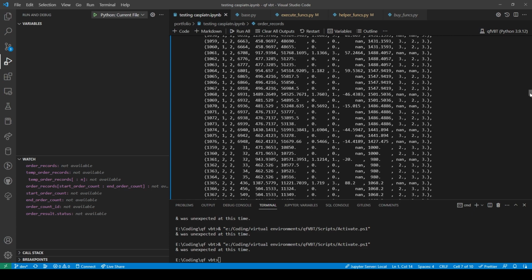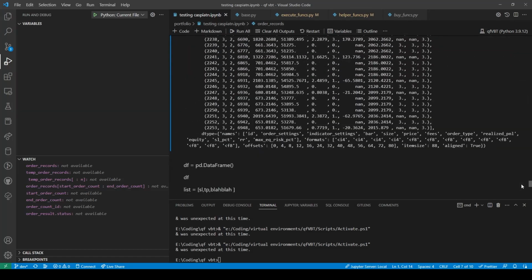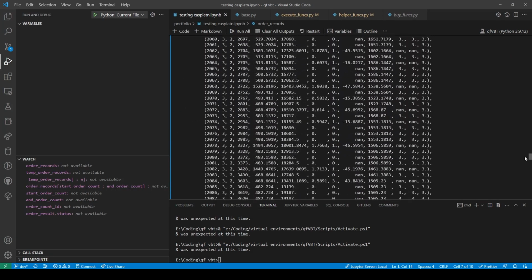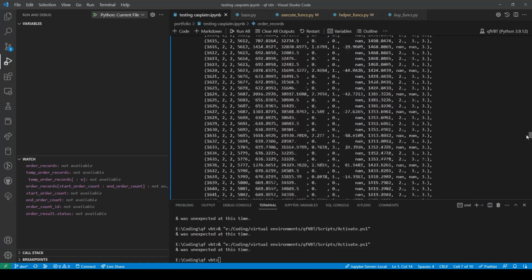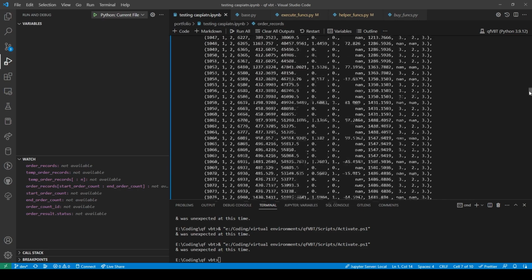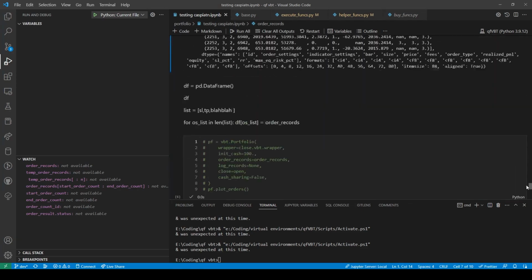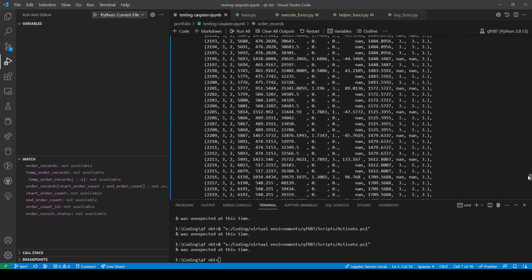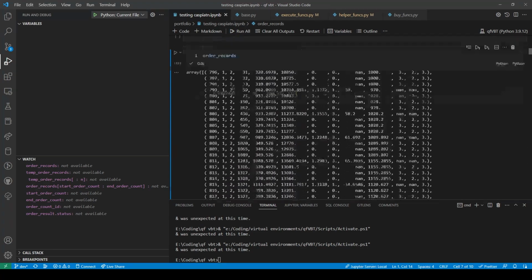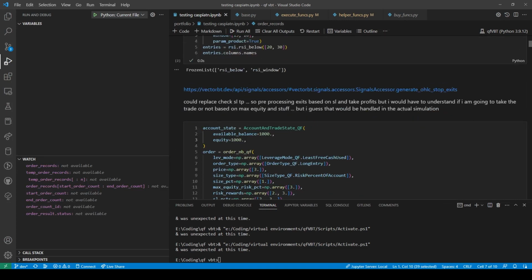And okay. Wait, what is this? What is the second column? That's the indicator setting. I don't even know what the indicator setting is. One, 2, and 3 for the order setting. So indicator setting 2 is the only thing that seemed to have worked. What is indicator setting 2?